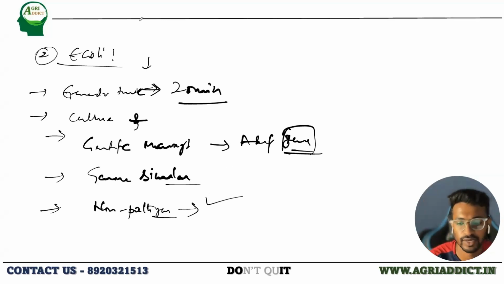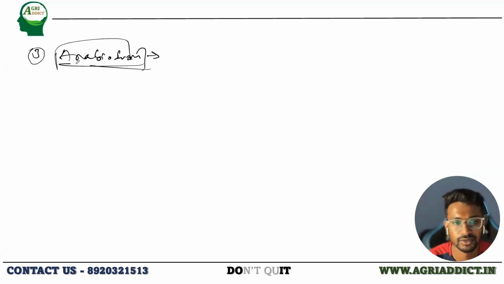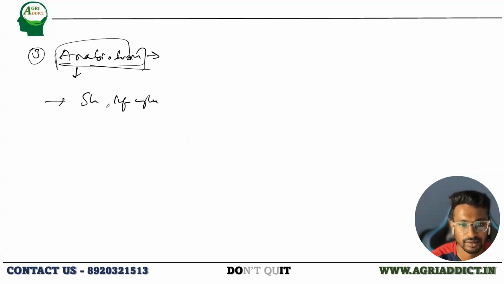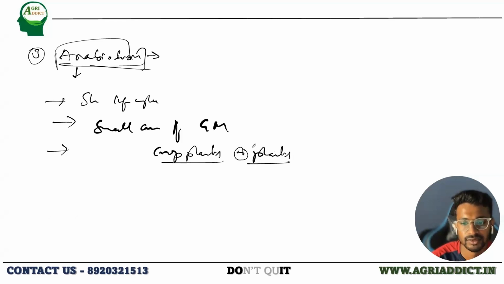Okay. So we have discussed two, and the third one is Arabidopsis. This is the model organism in the plant kingdom. So why is it so? Again, it is because of the short life cycle and small amount of genetic material. And then we have the similarity. The genetic similarity of Arabidopsis correlates with most of the crop plants or other plant species, similar to what I said for E. coli. So that is the third point.